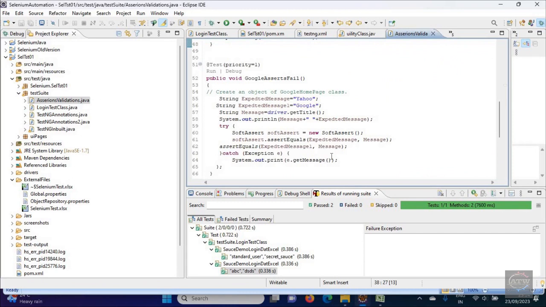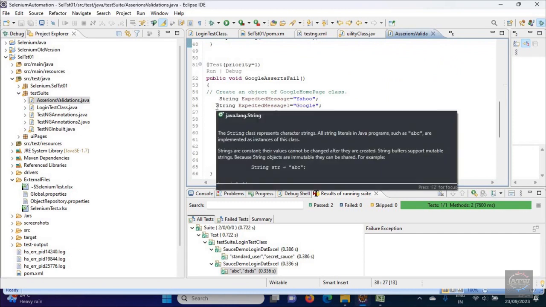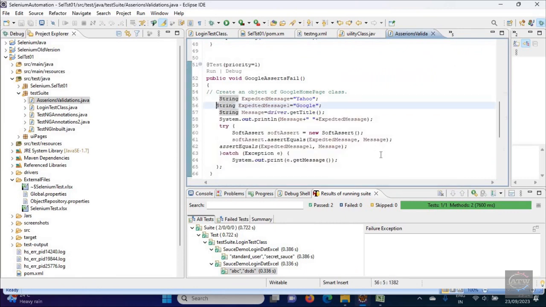And the second scenario which we are going to see is the fail scenario. Like in the first case, what I have done is expected message Yahoo, and the second one I have created for soft assertion, we'll see it later.